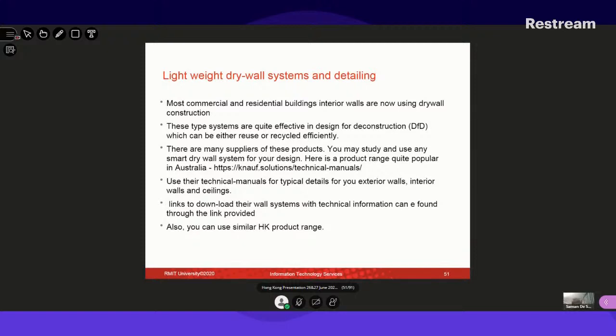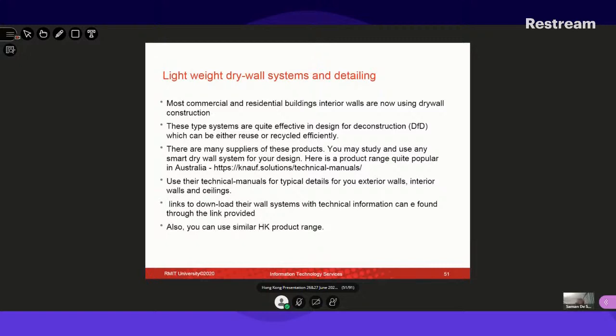These lightweight drywall systems have been there for, I think, about 30 years or so, but now it is almost very popular, that hardly any permanent walls are required. Why? It is common sense. If you have a lightweight partition walling system, which would work better than the cemented brickwork or block work, then you can have the acoustic quality far better than those things.